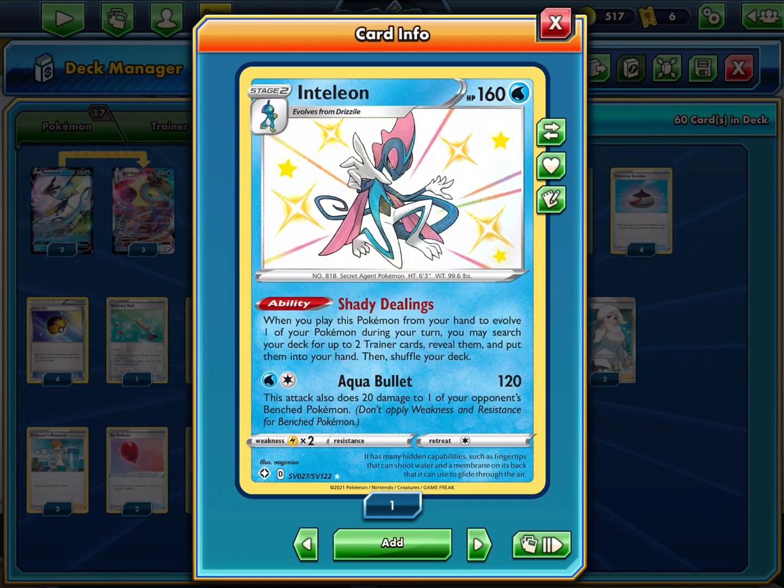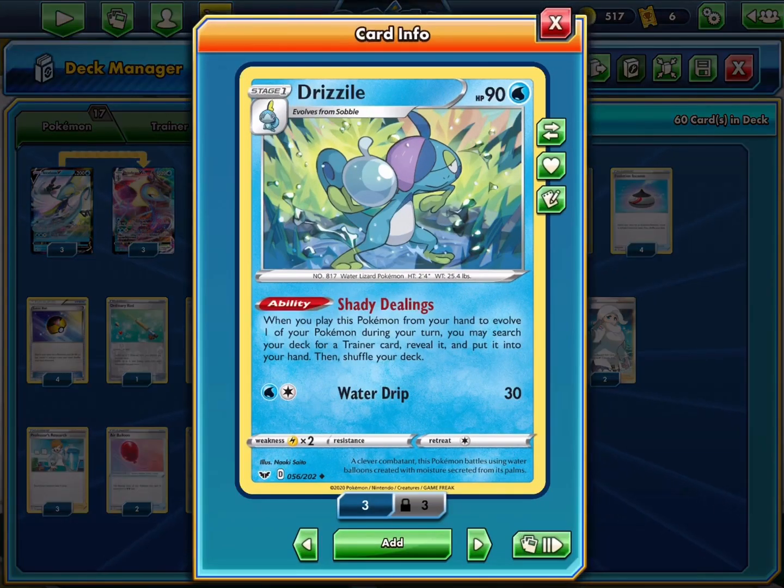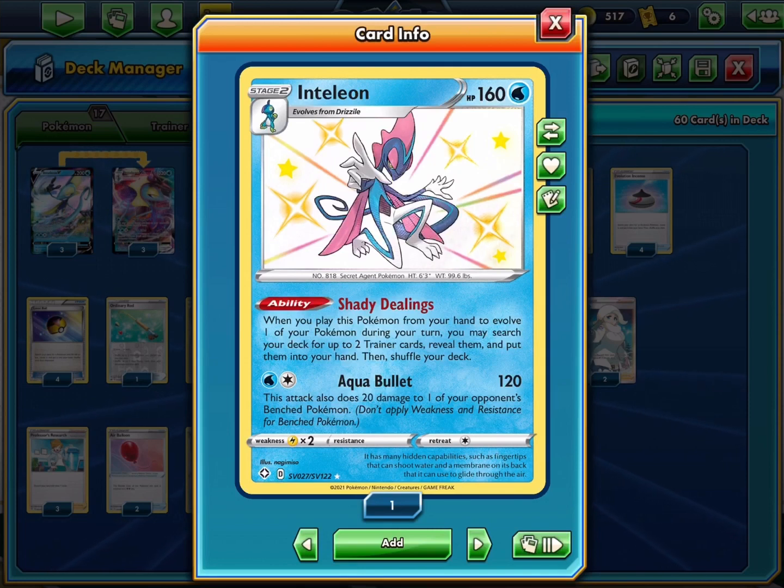But for the most part, we're just using the Shady Dealings on Drizzile here, as it allows you to search your deck for a trainer card when you evolve into it. The Inteleon, of course, is the exact same, but it allows you to get 2 trainer cards instead of just 1. And then it does also have a nice attack.